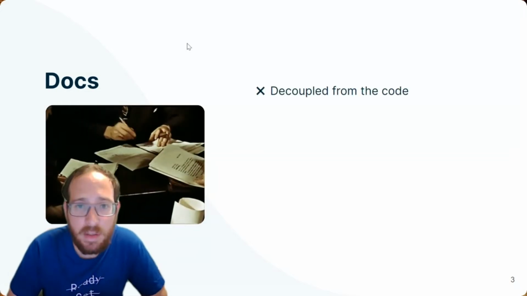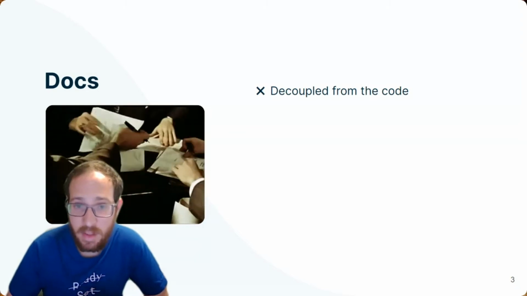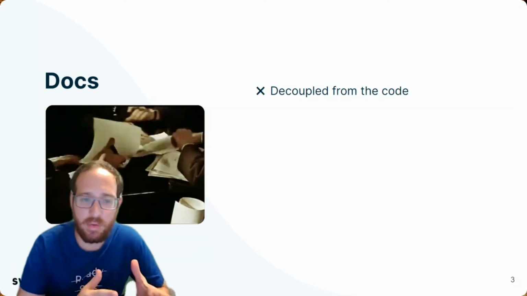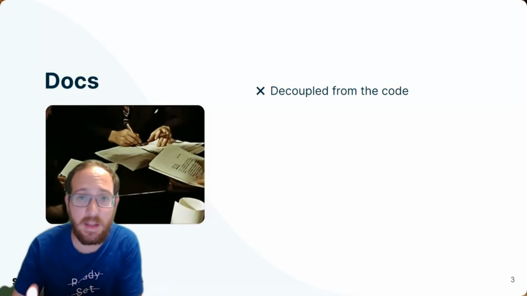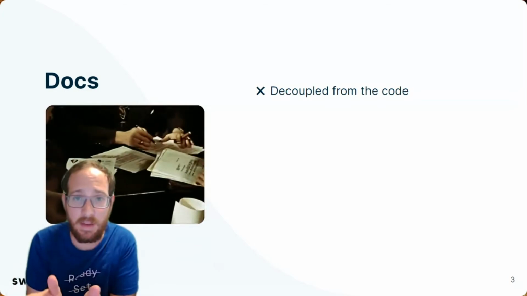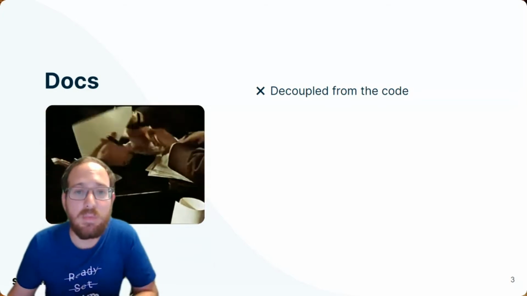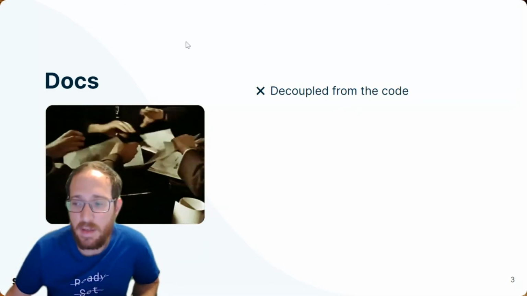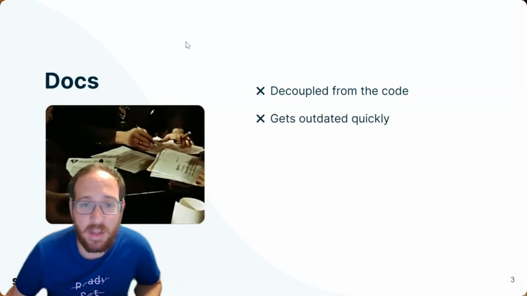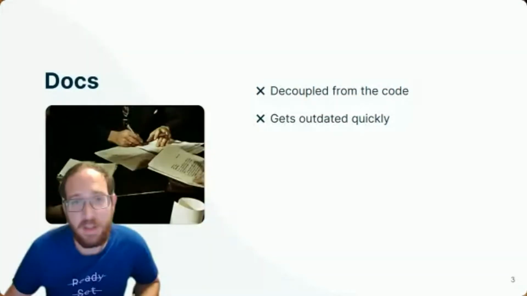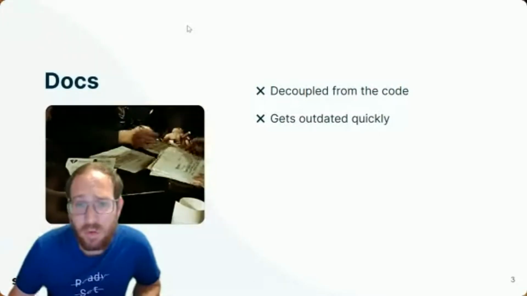The main challenge, in my opinion, and one of the cases I'm going to take here, is that documents are decoupled from the code. So you have the code and you have the documents. By the way, if the documents live within the repository, it still doesn't mean they're coupled to the code. It's still just text, even though it lives alongside the code, which means that when the code evolves, and as you know, software always evolves very fast, then as the code evolves, the documentation gets outdated very quickly. As a result, we get documentation that is inaccurate, as in it doesn't reflect the current state of the code, and then we may not even want to read it in the first place.